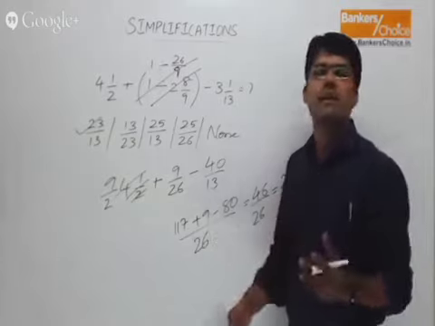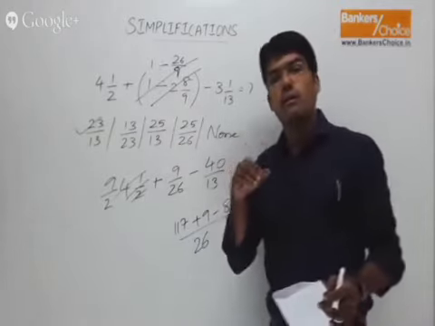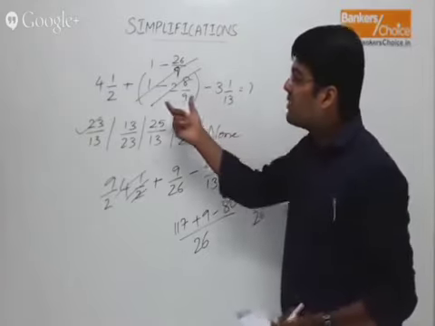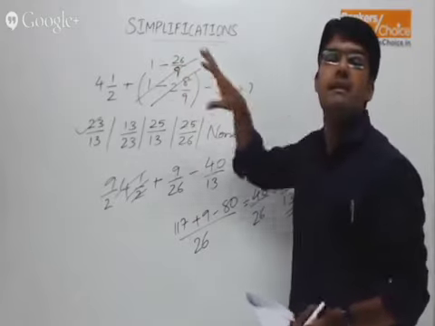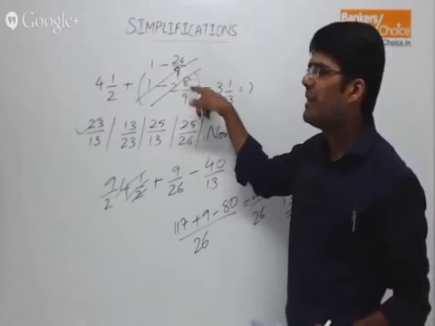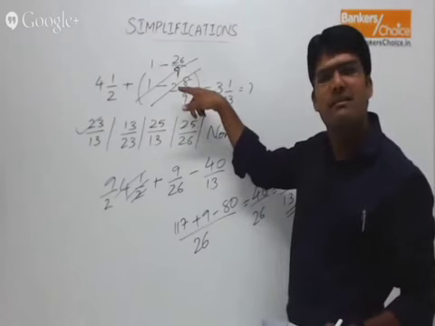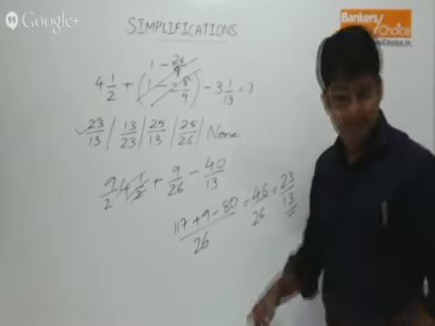So more or less what we have done in the previous question, right? What I'm trying to make clear here is that don't write step by step. You must be able to analyze this and directly write the value, right? You don't have to write all the intermediate steps here. 2 8 by 9 is 26 by 9. 1 divided by 26 by 9 will be 9 by 26. Then 9 by 2 plus 9 by 26 minus 40 by 13. Simplify and you'll have your answer.